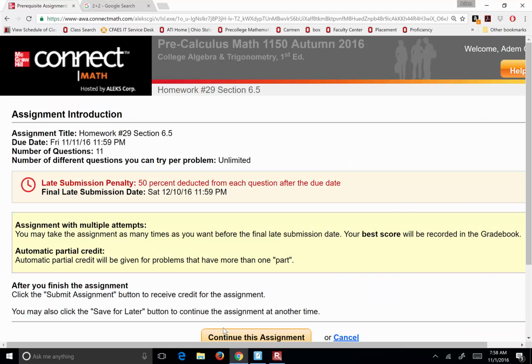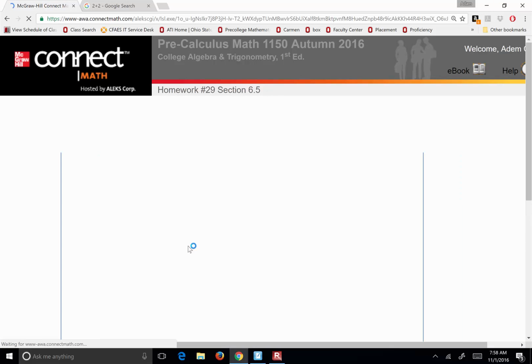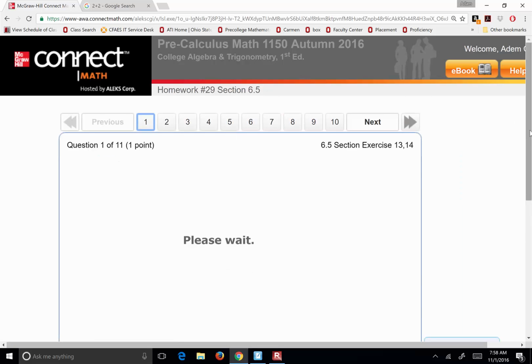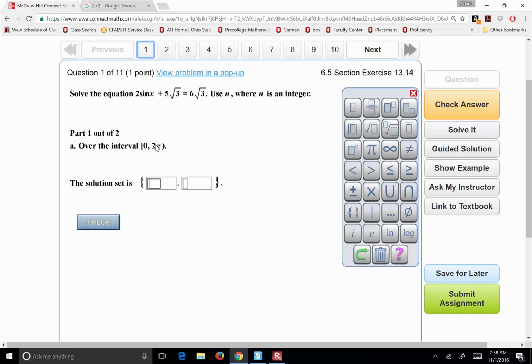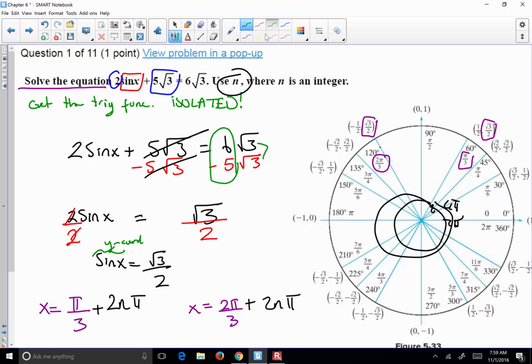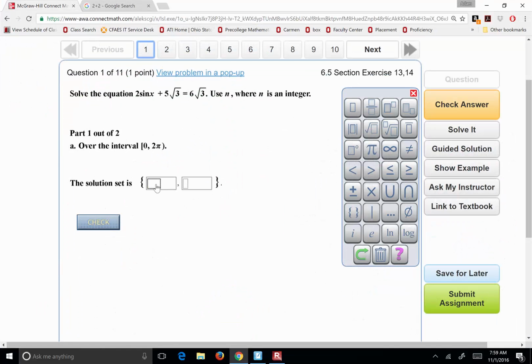Alright, how do we enter this into our homework system? First, you find the answer from 0 to 2 pi. That means they are demanding these parts. These are from 0 to 2 pi. The values showing up directly on the wheel are 0 to 2 pi, so they want pi over 3 and 2 pi over 3 first.